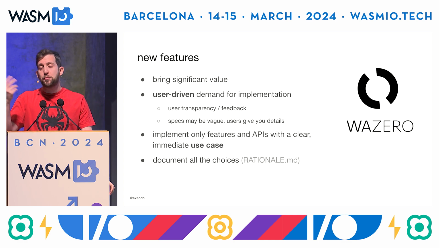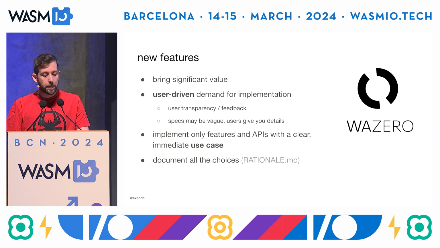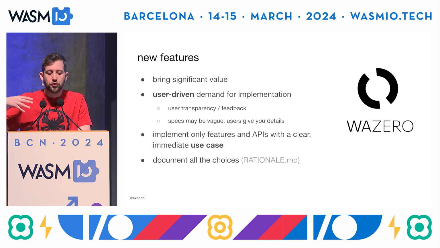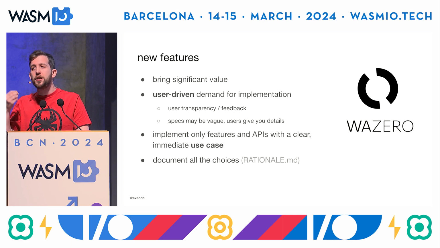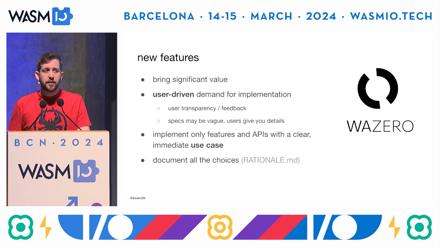So new features must bring significant value for our end users. And usually, we want to be user-driven when it comes to implementing features. So to the point that we want to bring users into the loop, get feedback from them, and have that kind of transparency with them. The point is, specs sometimes might be vague, or they may not cover all of the edge cases. But end users, with their use cases, they will show you the actual edge cases. So by bringing them into the loop, you will just develop better software.